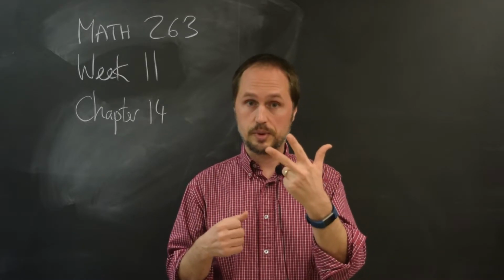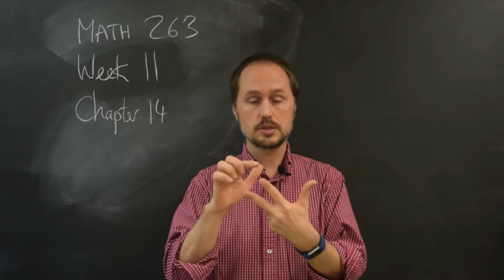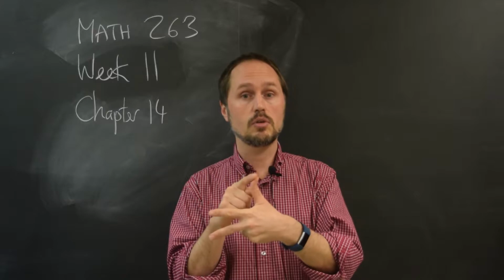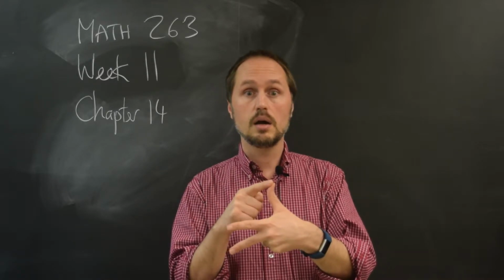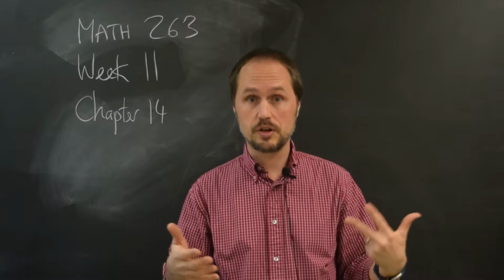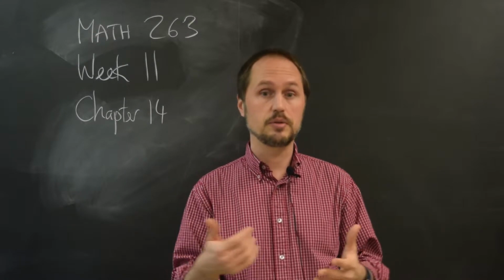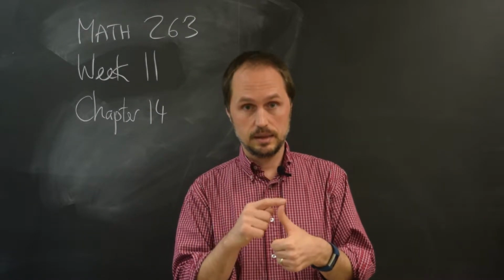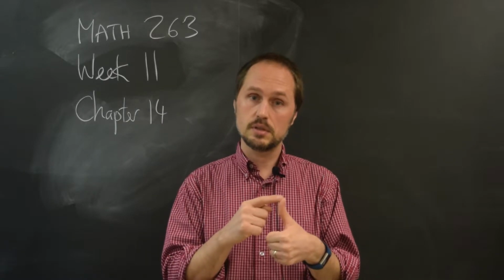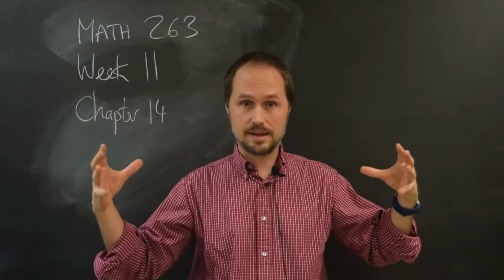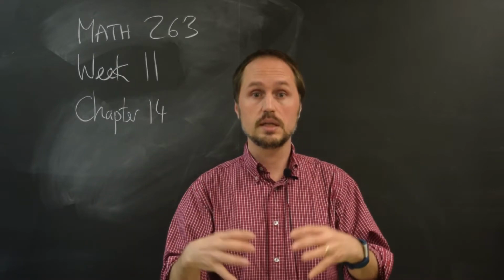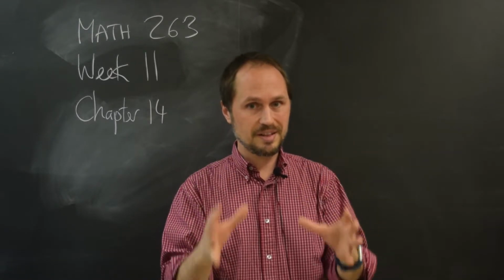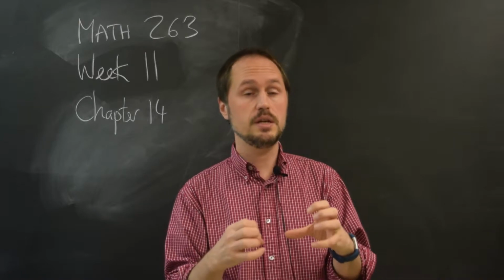Now, I said there were three ideas that were being combined, right? We have vectors, parametric curves, and motion. And then the last idea are the ideas that you saw in Cal 1 and Cal 2, where we were just looking at traditional functions, right, a scalar-valued function, except now we're going to have vector-valued functions. So we're going to talk about topics like limits, derivatives, integrals, things like that. Right? So that's bringing us solidly back into the ideas of Cal 1 and Cal 2. Okay, so that's the content of chapter 14.